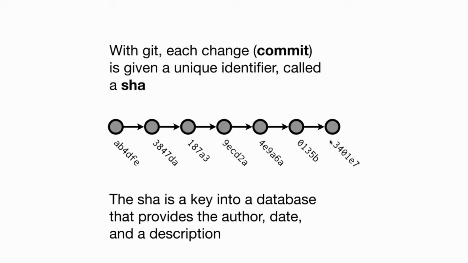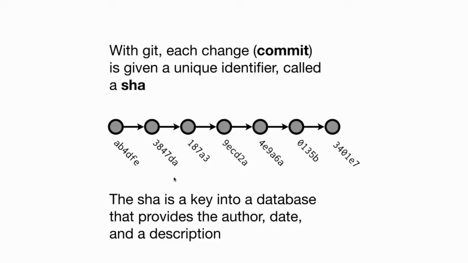for this process. Every change, which in Git terminology is called a commit, is given a unique identifier. That's called a SHA, and it looks like this. It's a sequence of hex digits, so A, B, C, D, E, F, and the numbers 0 to 9. The SHA is actually really, really long, and pretty much guaranteed to be globally unique. So across everyone making commits in all of their projects all over the world, you get a unique identifier that represents your change. That's really long, so most of the time within a project, we're going to abbreviate it to 5 or 6 letters.